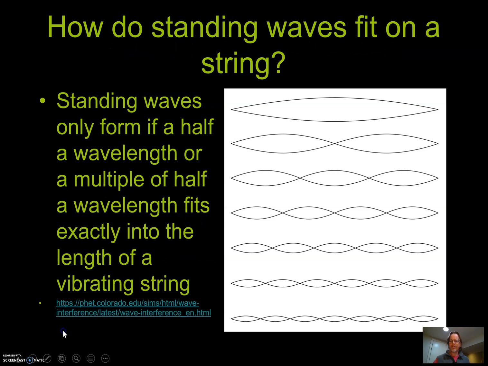All righty. So here's what we have. We have lots of different harmonics that could happen on this thing. This is called the fundamental, the lowest that a string can vibrate at. This is the second harmonic. You have 2 humps. Third harmonic, so this is twice the frequency of that. This is 3 times the frequency of that. This is 4 times the frequency of that. This is 5 times the frequency of that, but it's 1/5 the wavelength, because remember, the speed's not changing. So we can have all kinds of these harmonics on the string.